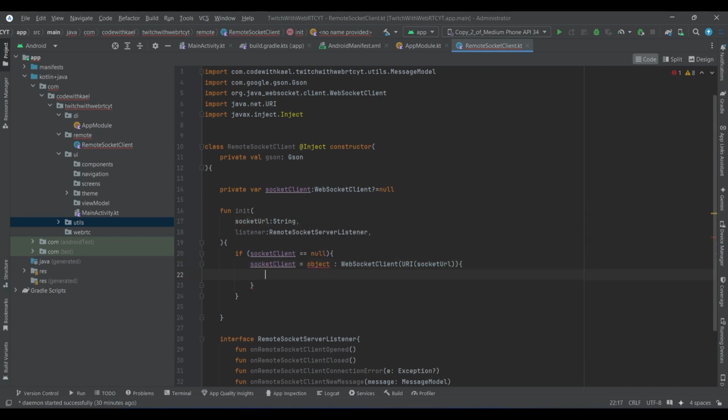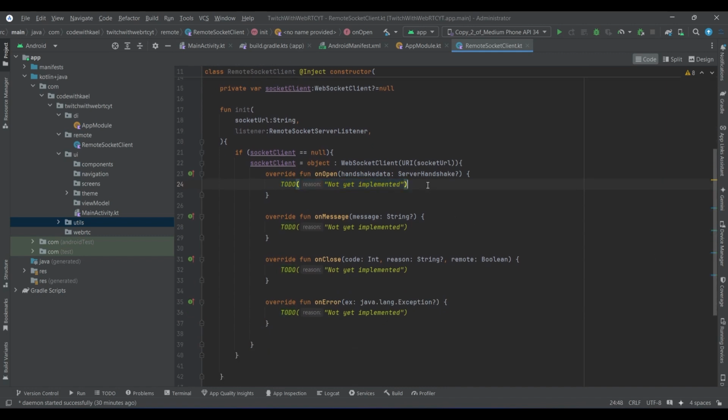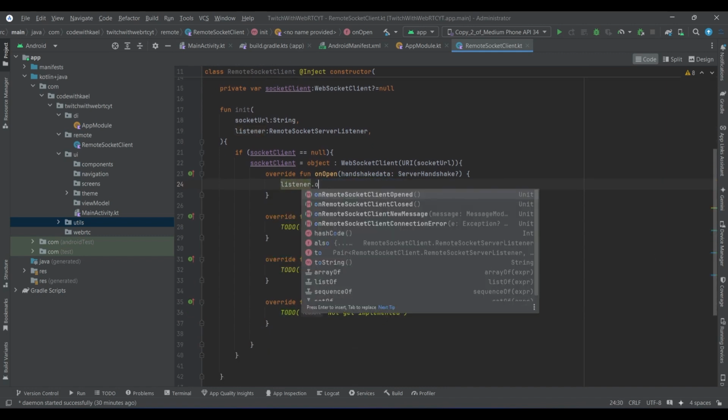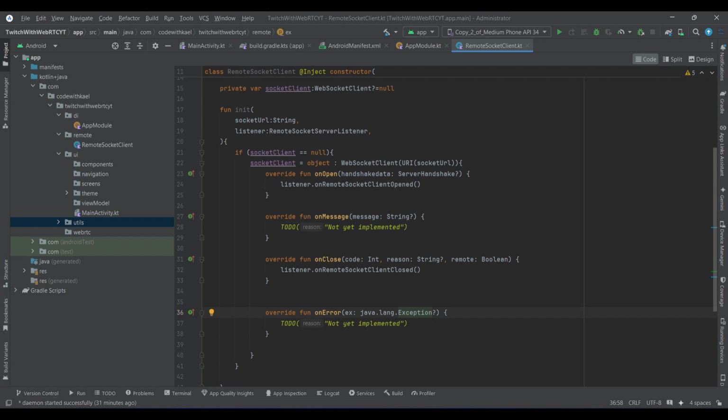So let's open brackets and implement the members that it requires. Okay, so when the socket starts or opens, we want to use the listener and call onRemoteSocketClientOpen. The same goes for onClose, client close. Also, the same goes for onError, and we will pass the exception to it.